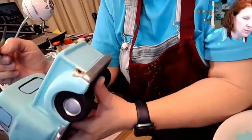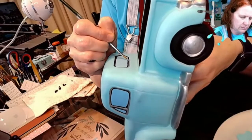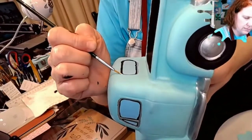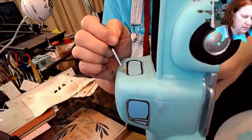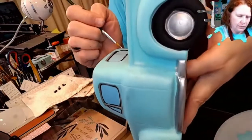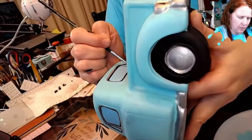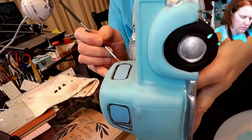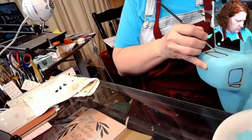Okay, I have to hold this where I can see it. I don't know if you guys can see it or not. I'm going just around that black outline that we got, kind of smoothing up that edge a little bit. Some of my lines are not as smooth as they would be if I were holding it in a comfortable painting position, so you'll have to give me a little grace there, y'all. I want to show you what I'm doing and not keep dropping it down where y'all can't see anything every time you turn around.